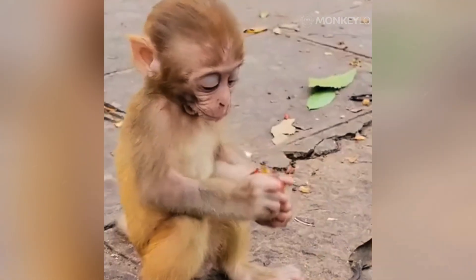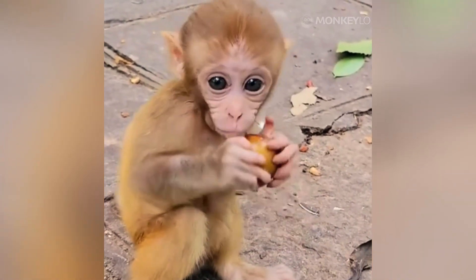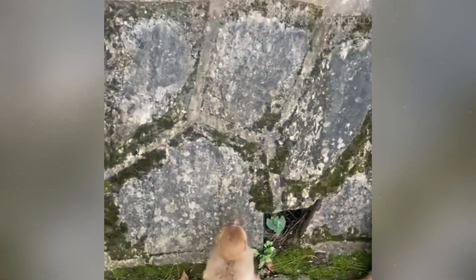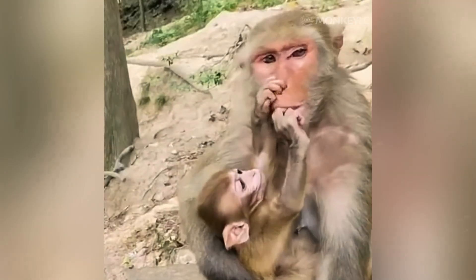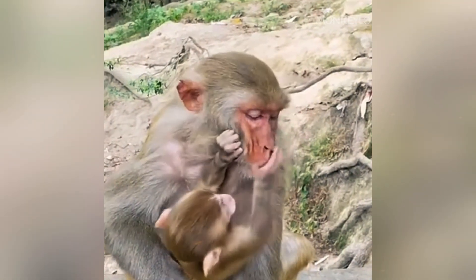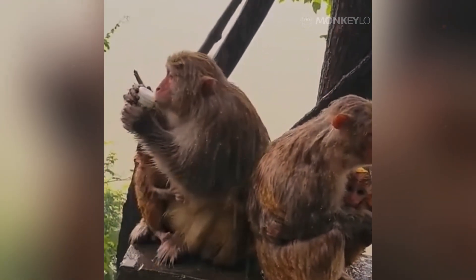In the dry savannas of Africa, a vervet monkey might find a patch of acacia seeds on the ground. These seeds are small and hard to pick up one by one, but the vervet works like a vacuum cleaner — rapidly grabbing handfuls and stuffing them away. The ground is hot and dangerous; a cheetah could be hiding in the tall grass. Once its cheeks are full, it climbs back up into the safety of the trees. There, the real work begins: the vervet pushes a few seeds back onto its molars, cracks them open, spits out the shell, and swallows the kernel. The pouch essentially buys the monkey time — it trades space for time.